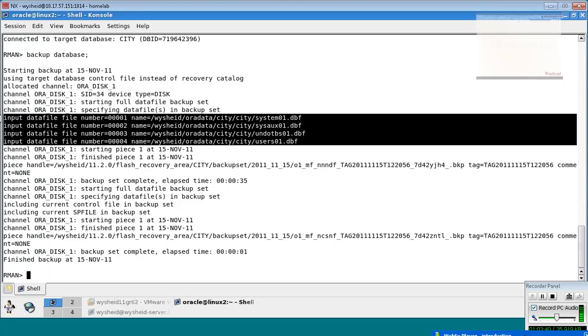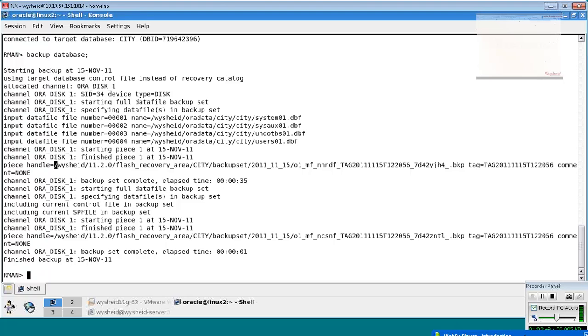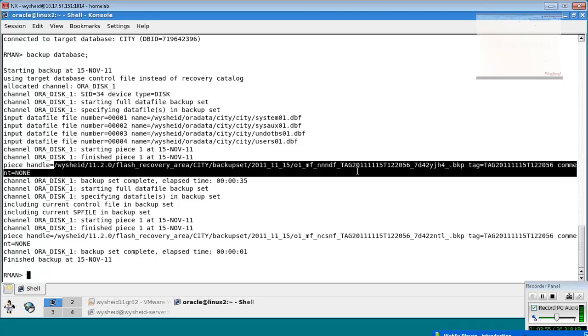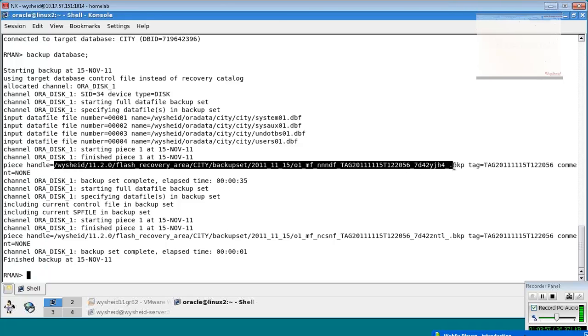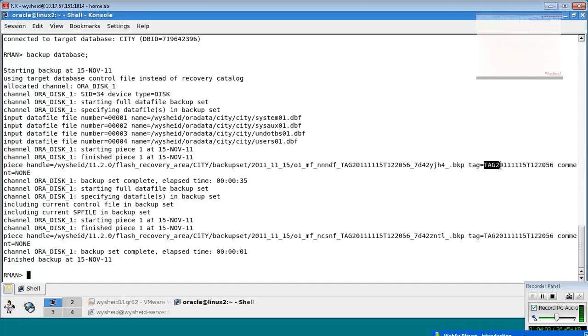Okay, the backups it has taken are returned to my flash recovery area, because I have not specified any other location for my backups to be taken. So it is a flash recovery area. You can see that it is being taken to my database flash recovery area, the name of the database backup set, and it's one for information. And then when it is writing to the control file, it writes a tag also, which will help me find the backup information at a later point of time.